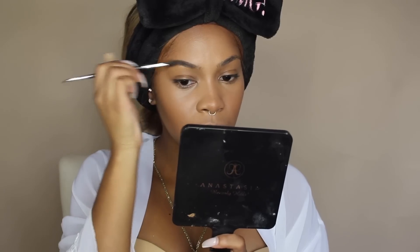This is the first time I don't have to rush to set under my eyes because the concealer is not that creamy — I'm not even creasing yet, which means I have time to fill in my brows. I'm going to fill in my brows with the ABH Dip Brow in Chocolate and my angled brush. In the Rihanna look I'm recreating, her brows are more lightly filled in — a lot more natural, not super bold and defined. So I'm going to fill them in a lot lighter than I normally would, still nice and defined but not as bold and dark.